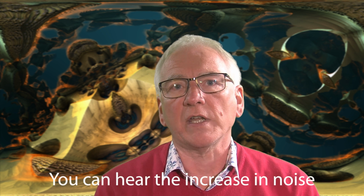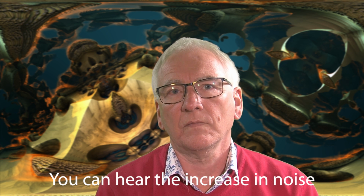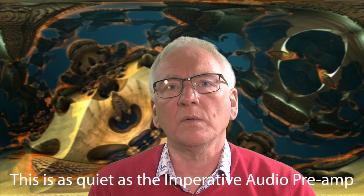Now all I'm going to do is swap this one for the tubular preamp. So we're now on the unbranded preamp, and we're talking at the same sort of level, exactly the same system. I've just swapped the Imperative Audio preamp for the little cheap Chinese one. So that's a bit of silence. Now we'll swap to the rectangular one. And now we're on that rectangular one. So let's have a listen to what this one sounds like with a little bit of silence.